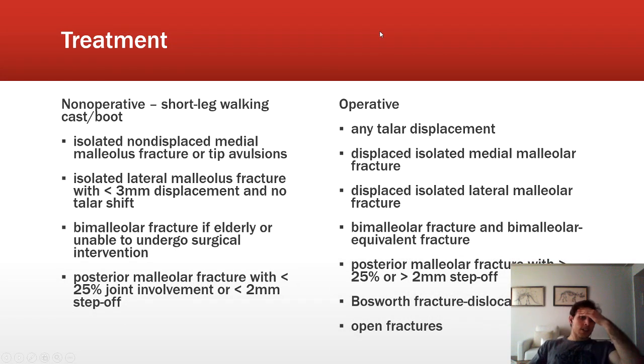So let's discuss generally treatment options. I don't want to focus too much on this. I want this to be a basic overview, and then we can discuss in more detail in a later video specific ways to fix specific types of injuries. But generally, your two treatment options are either non-operative or operative, and these are some indications that you want to pay attention to.